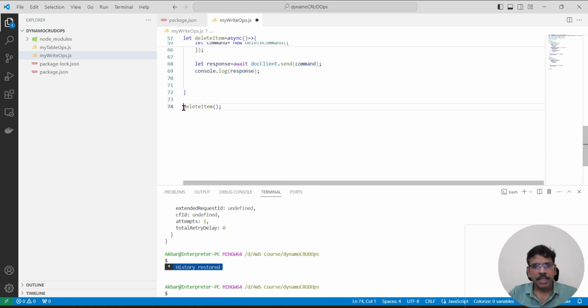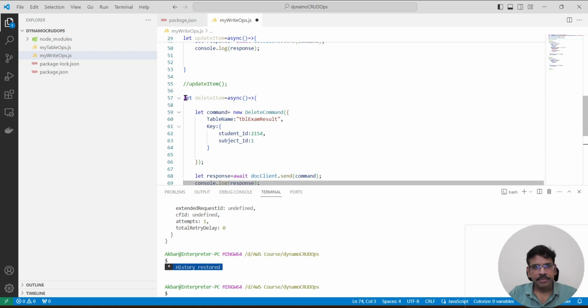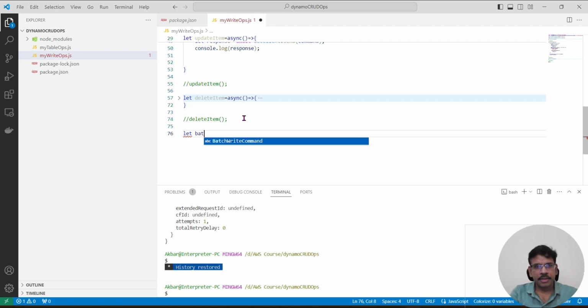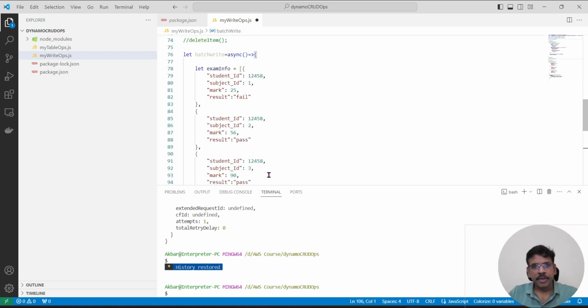Let me comment this deleteItem. Let batchWrite be an async function. Let me copy the code. So here I have a set of items like exam info. I have different partition keys, I mean primary keys.